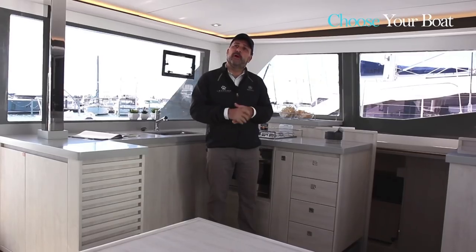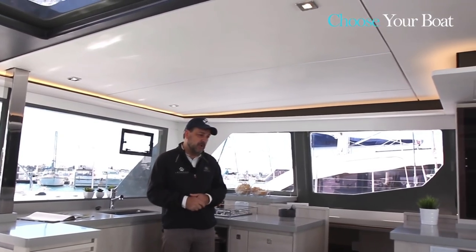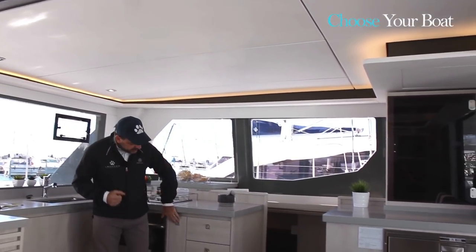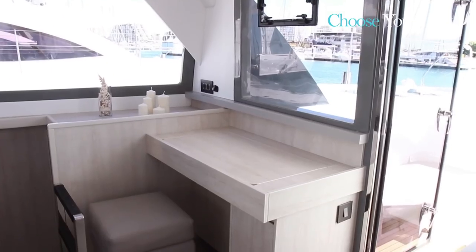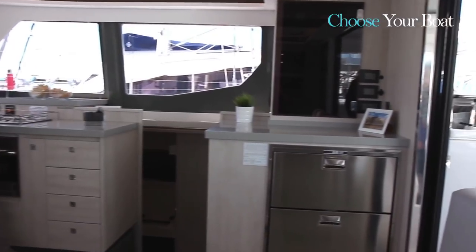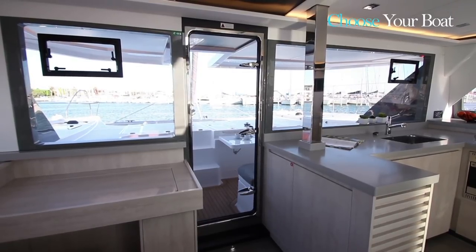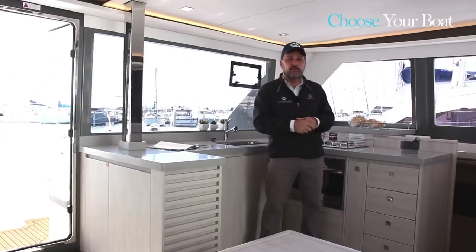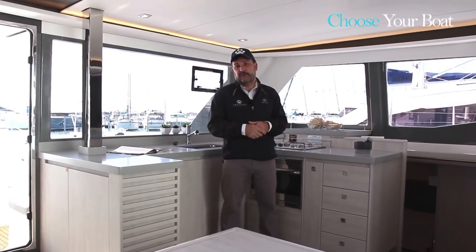We spend time on indirect lighting — you can see there's indirect lighting throughout the boat, and you'll see that in the cabins. We spend more time on fixtures, hardware, and stainless steel. You see there are stainless steel brackets on the openings of the boat. We spend more time on the doors — this is more design-like — and in the cabins there's also more attention to detail and interior design.